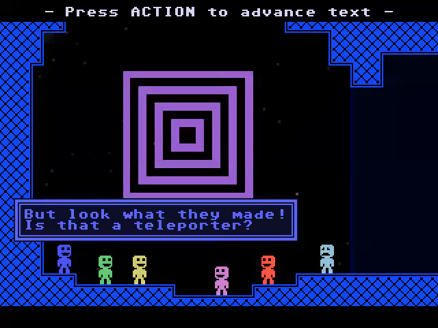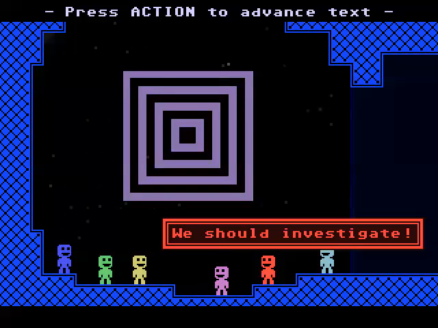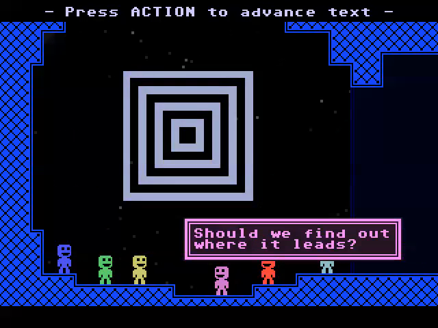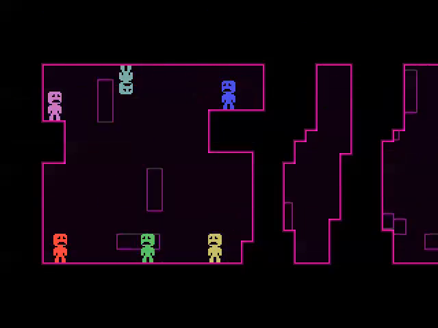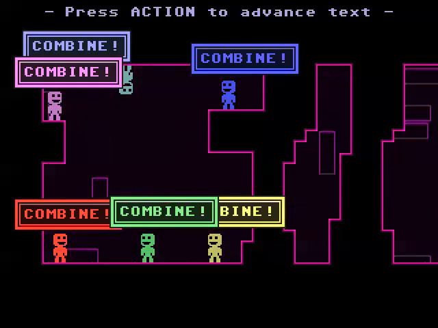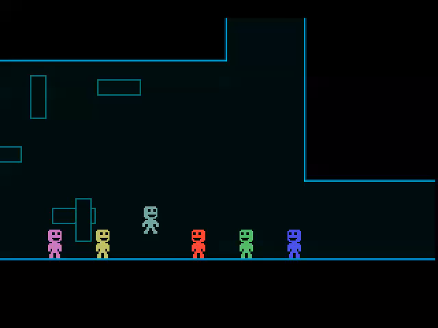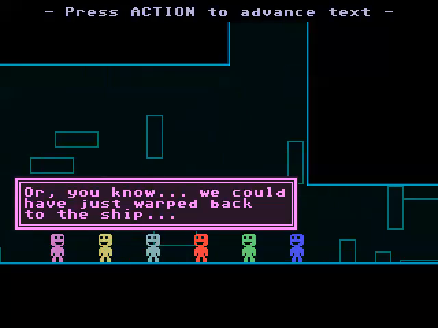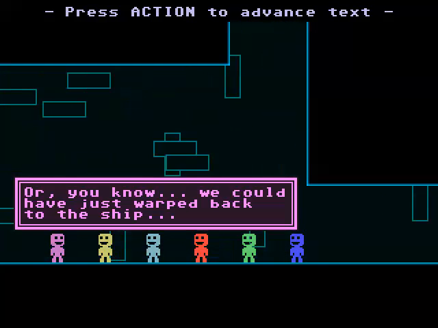look! A teleporter! I think so, but never seen one like that before. Well, technically we did in the warp zones, just not as seizure-y. We should investigate! What do you think, Captain? Should we find out where it goes? Yeah, sure. Let's do it. Oh no, we're trapped. Oh dear. How should we get out of this? Let our powers combine. Yeah, let's see the Teletubbies do that. Or we could have just warped back. We probably don't want to see them do that.